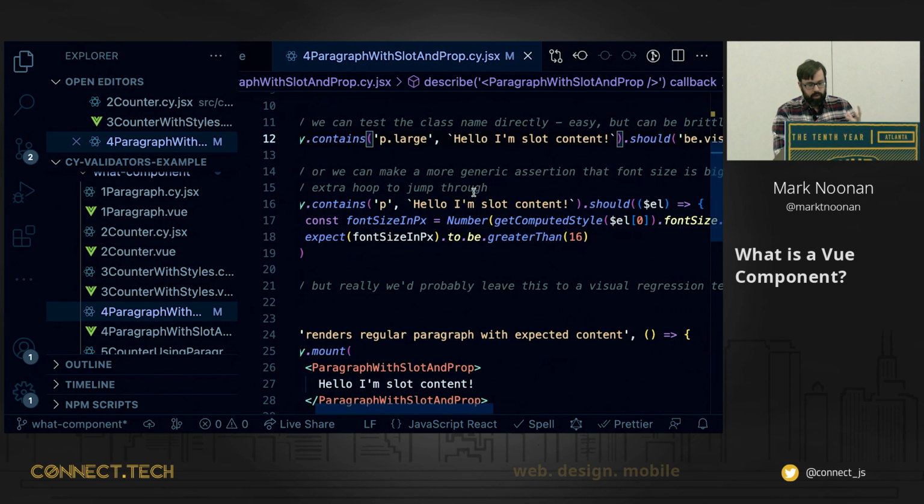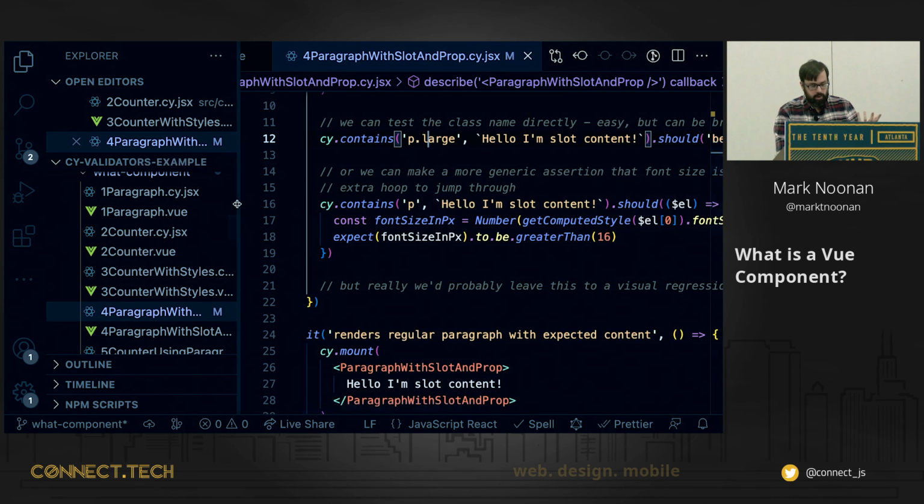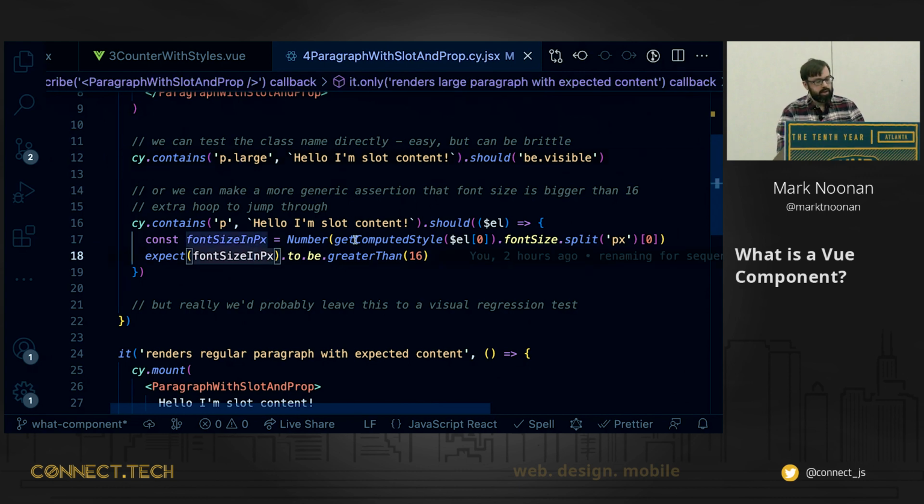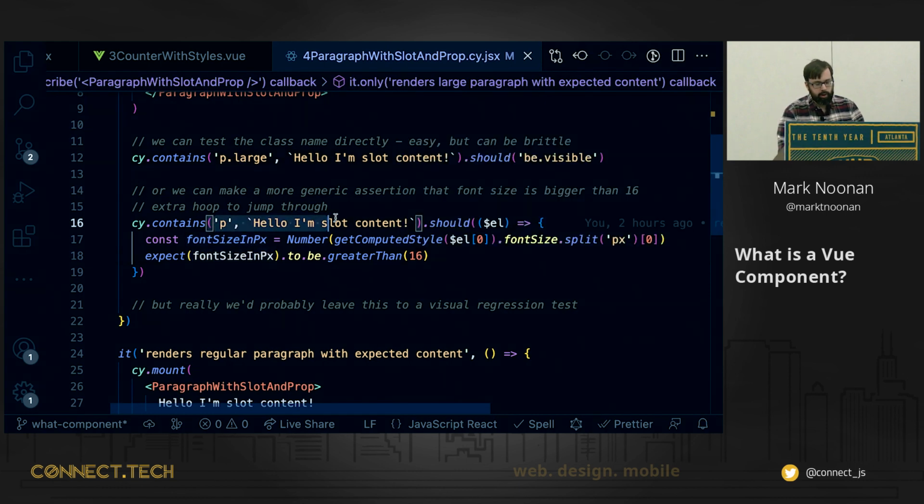So there is another option, which is to look at the computed style of that paragraph tag. And we know the default text size is going to be 16 pixels. And remember, we defined this in rems in the component, so we didn't say that this is going to be like a 48 pixel font or whatever. But we can have an assertion in here that says, okay, get the paragraph that has this custom content.